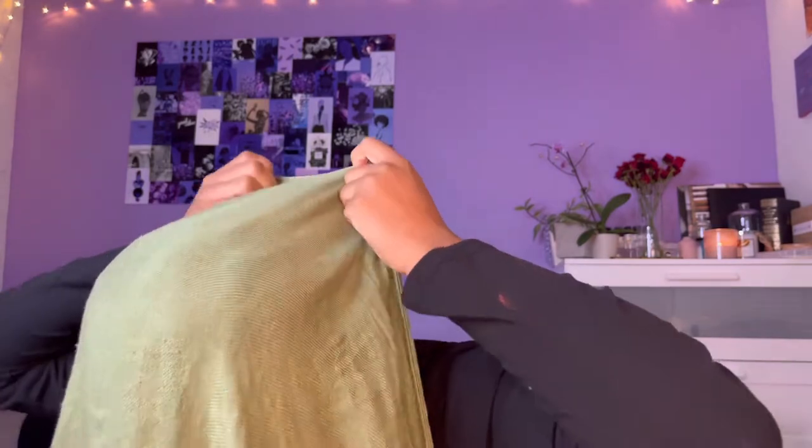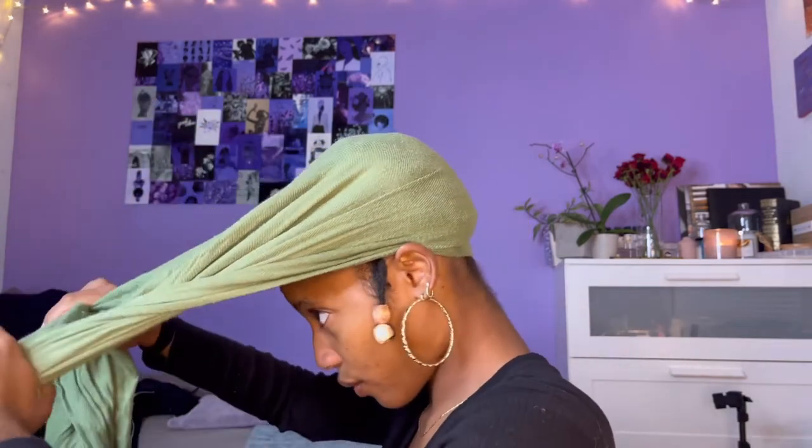So this is the start of the next style. This is where the other scarf will come in. So this is basically the top knot head wrap. So you put it up like that. And once again, we are going to tie it in a knot for security. So that way you will have two sides of the scarf still.